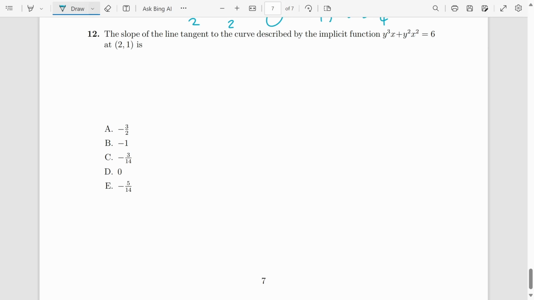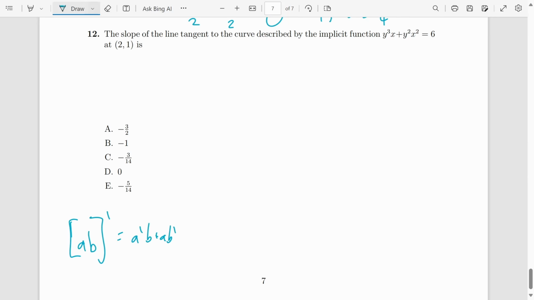And how this works is you basically just take the derivative of every term, all by themselves like normal. And if you ever take the derivative of a y, you multiply it by dy over dx. And at the end, you plug in 2 for x and 1 for y. You'll be left with dy over dx, and you just solve for it. So doing all that, let's take the derivative of this now. First, the derivative of this first term, y cubed x. Looks like we're going to have to do product rule for that. So that is a times b. Derivative of that equals a prime b plus a b prime.